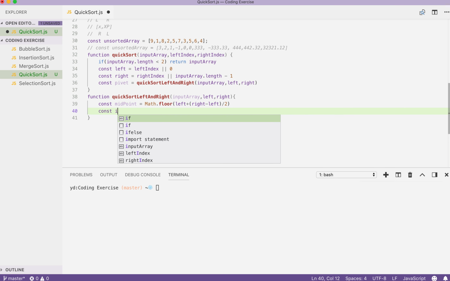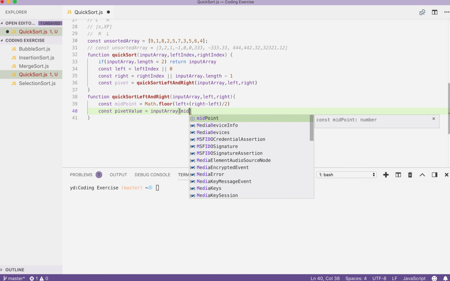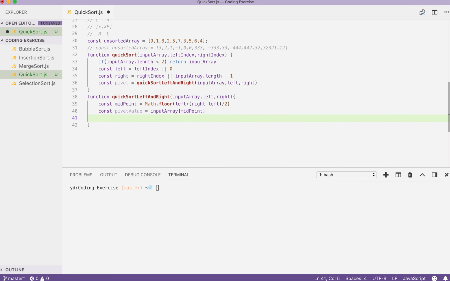And then we can get our pivot value. Our pivot value will be equal to the input array at the index of mid point. Then we can start our comparing. While left is still on the left-hand side of right or equal to it, we do our sorting.